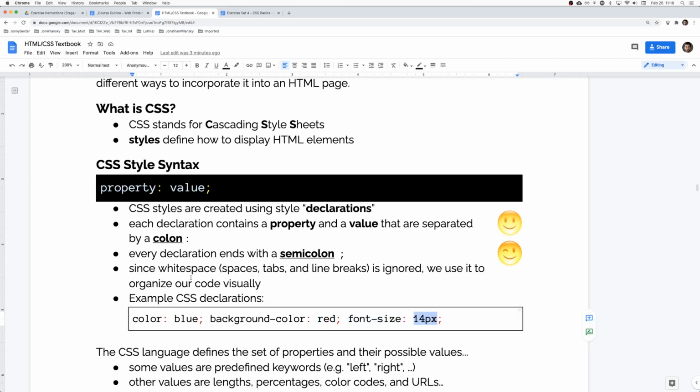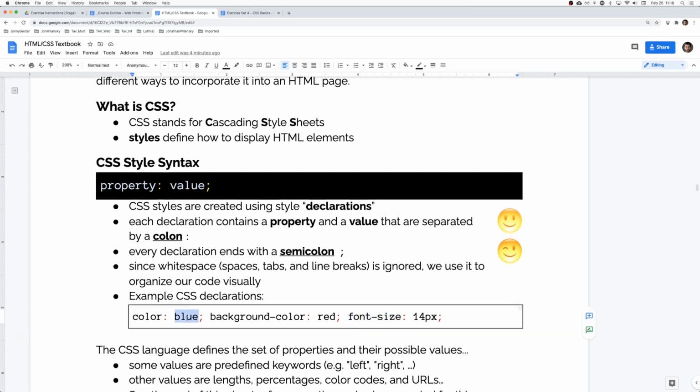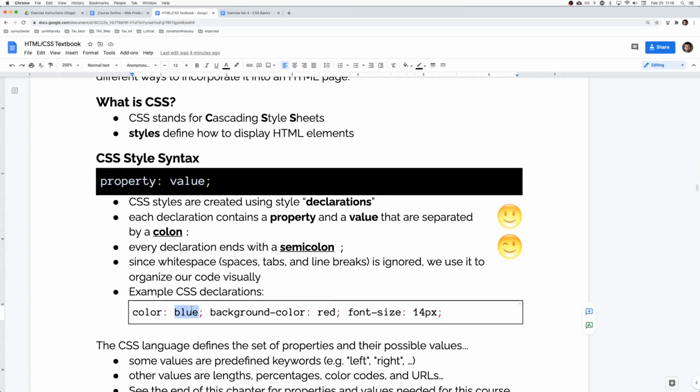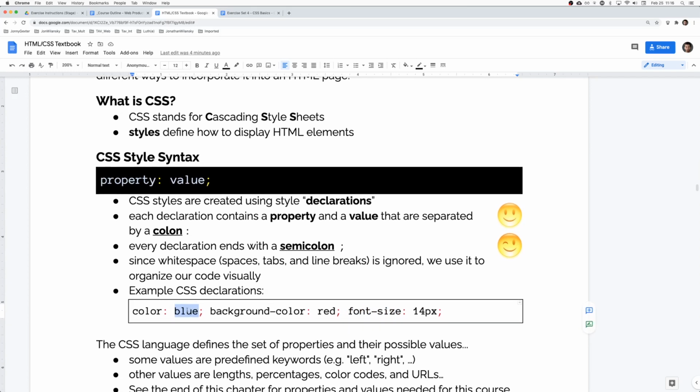So we don't invent the CSS properties. We just need to be aware of which properties are available to us in the CSS language. So for example, color, background color, and font size are some things we can do to customize these properties: the text color, the background color, and the font size. And then we have a whole set of possible values that we could apply to these properties. So we don't invent the values. There's certain values that apply to each property, and slowly and surely we're going to learn more and more about these CSS properties that we could use and the values that are possible to use with them.